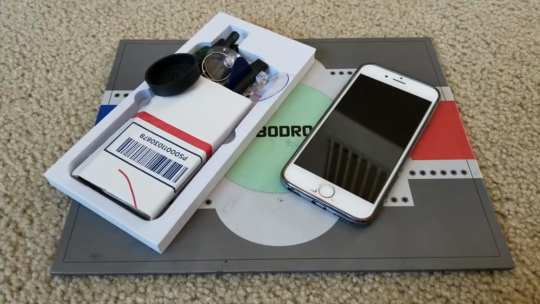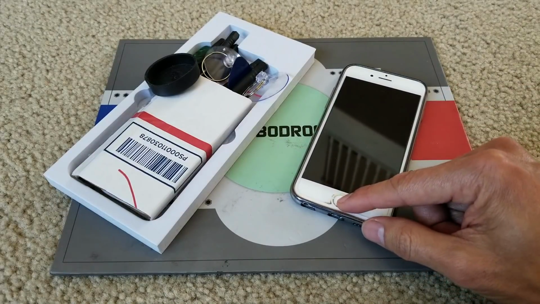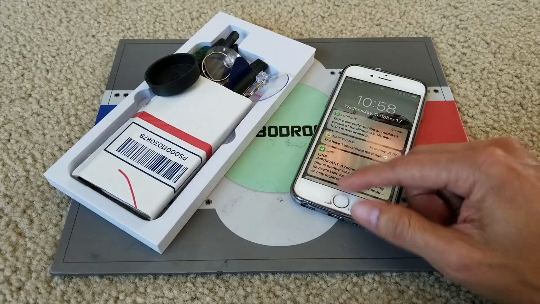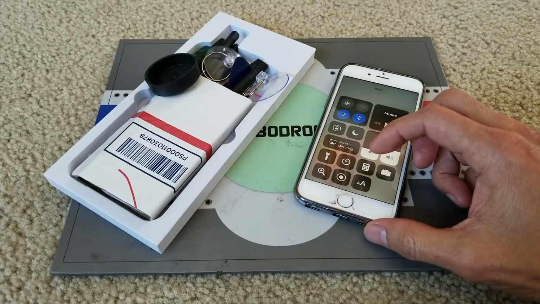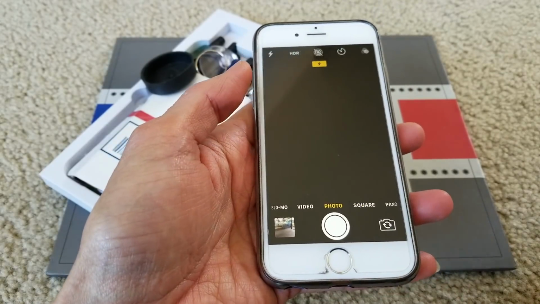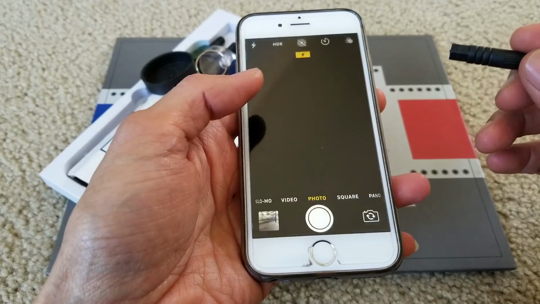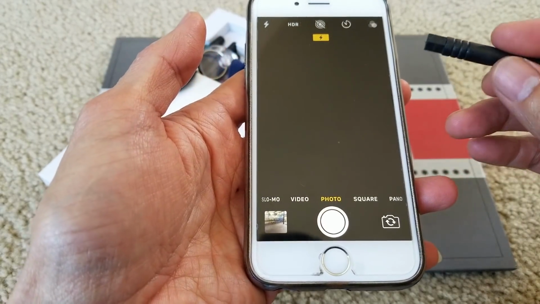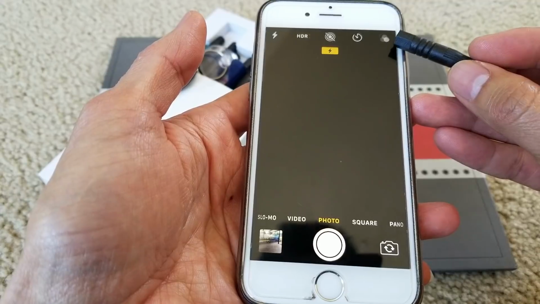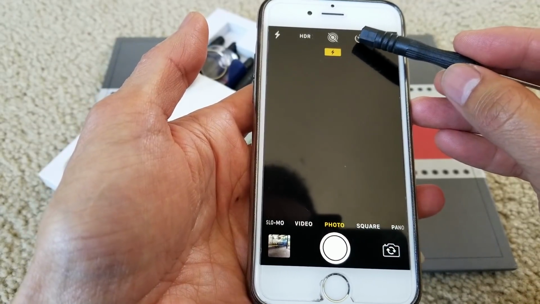Okay. So first of all, you want to go ahead and close your camera app. For example, if you open your app, and then it is doing this: when you hit the filter, it's not doing anything. But when you hit the timer, it will allow you to change the timer.